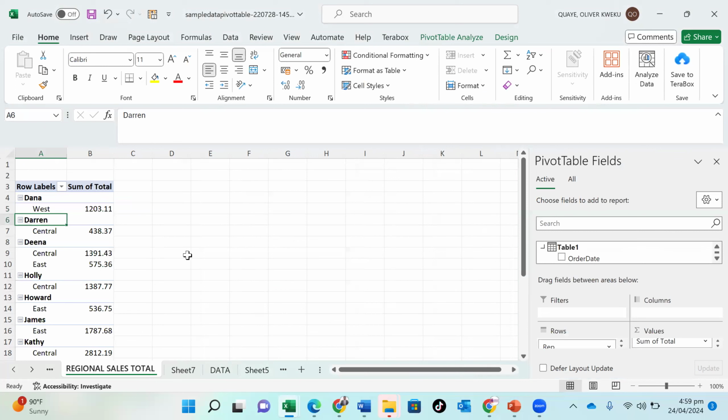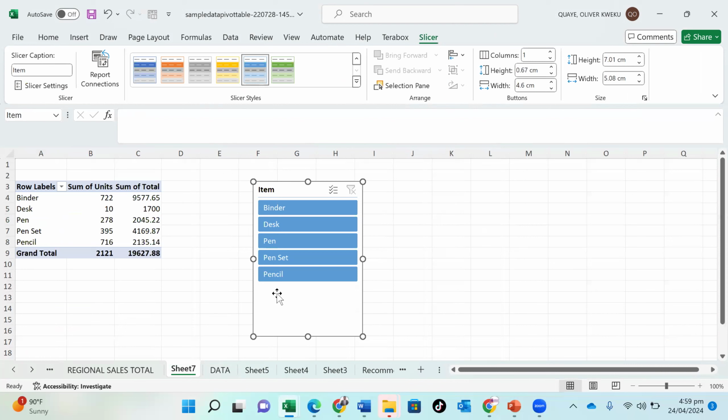You click anywhere in the, okay, please, you have a question. You can ask. Please, my question is about the filter. When you're using the filter on the pivot table. The filters, yeah. Okay, so the slicer is used to filter your data, depending on what you are looking for.